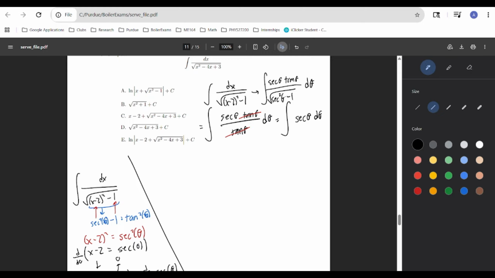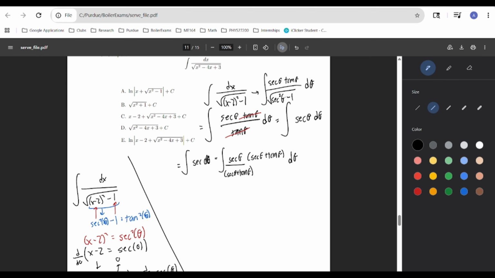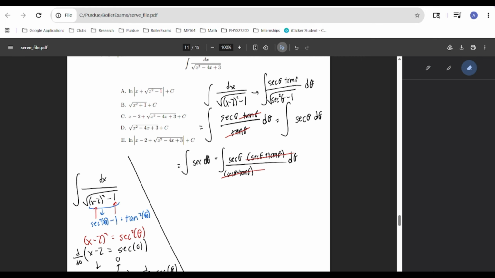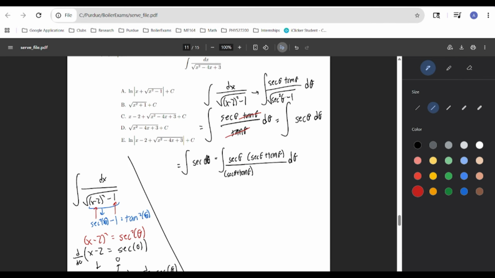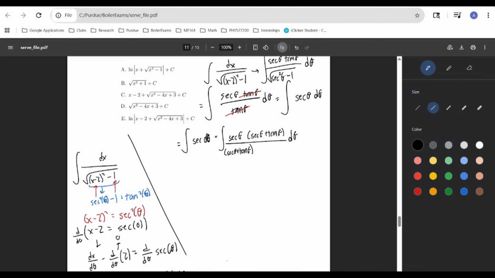Now, this is where things start to get a little bit tricky, because it looks like we don't know how to integrate secant theta, but there is one clever trick that we must use here. I'm going to bring the integral out to the middle of the page here, integral of secant theta d theta. In this case, what you need to do is multiply both the numerator, which is secant theta, and the denominator by secant theta plus tan theta. As you may notice, we haven't really changed the integral at all. We can pretty much cancel out both the numerator and the denominator here, but doing this allows us to perform a u substitution, and you'll see in a second.